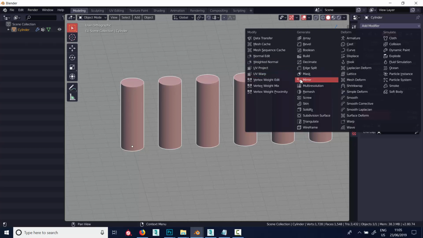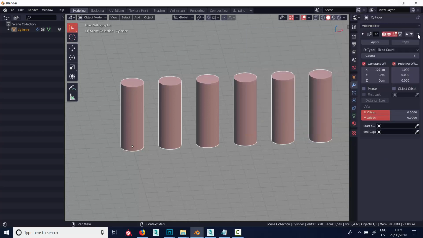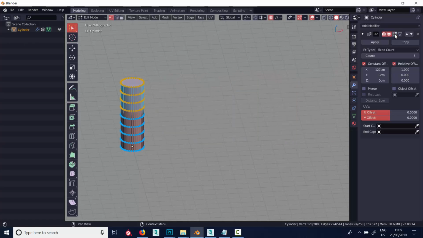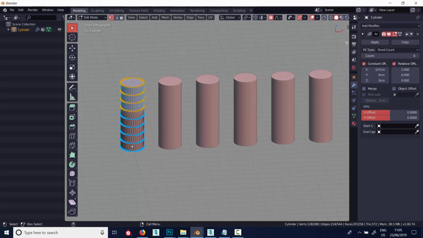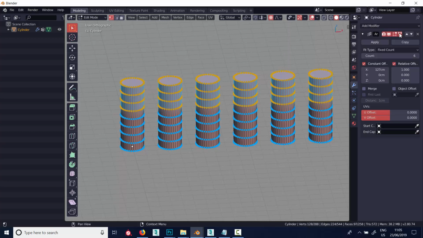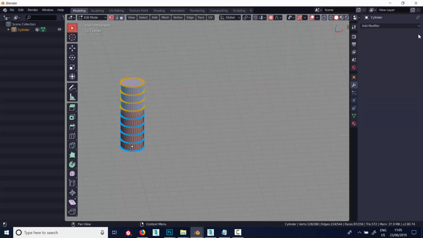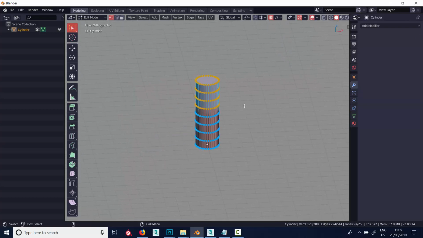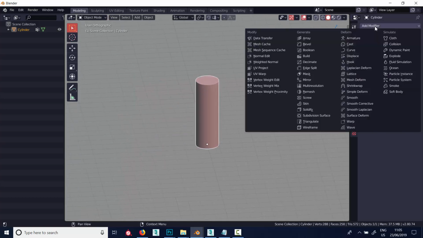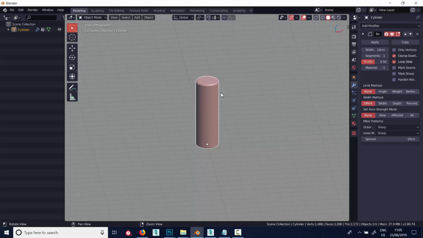So that's the array modifier. You can delete the modifier here, and you can also use this button here. You won't see it in this, but if I go into edit mode, you can just turn it on and off in edit mode, like sub-object mode, and then you can adjust the cage on it there. So I'll just delete that one with this X, and I'm going to go back to object mode, and then we'll take a look at the bevel modifier.